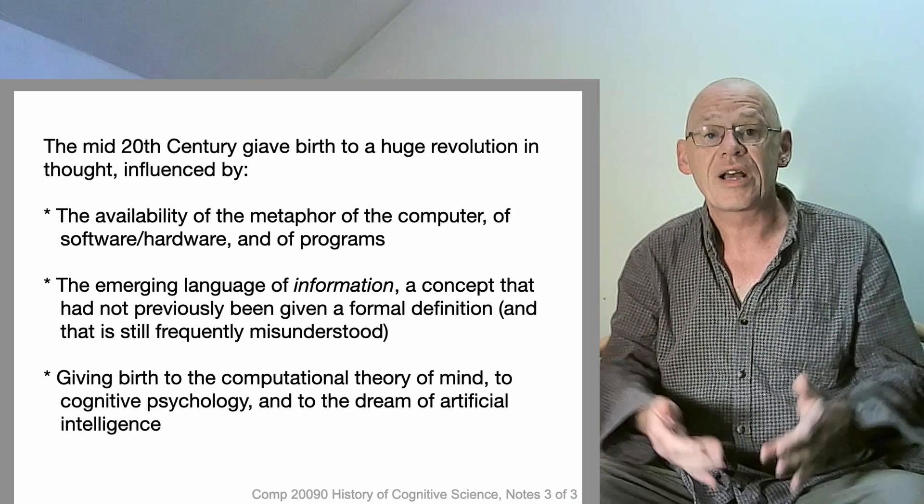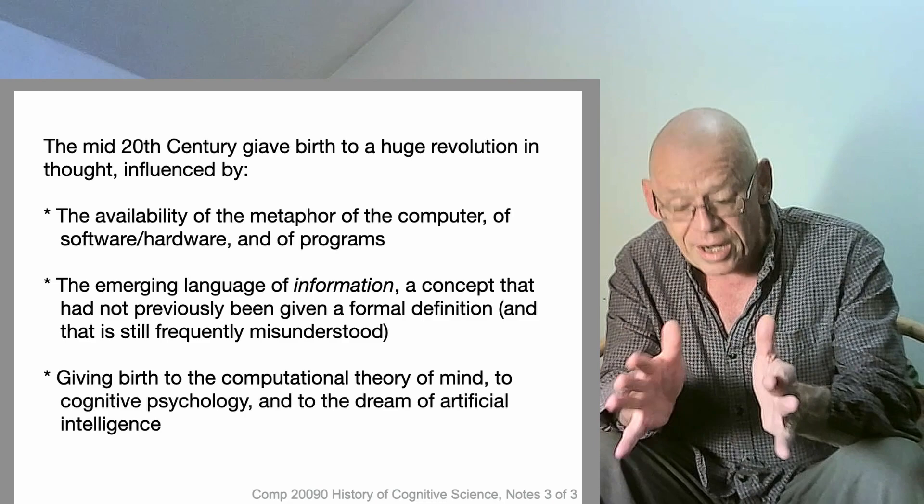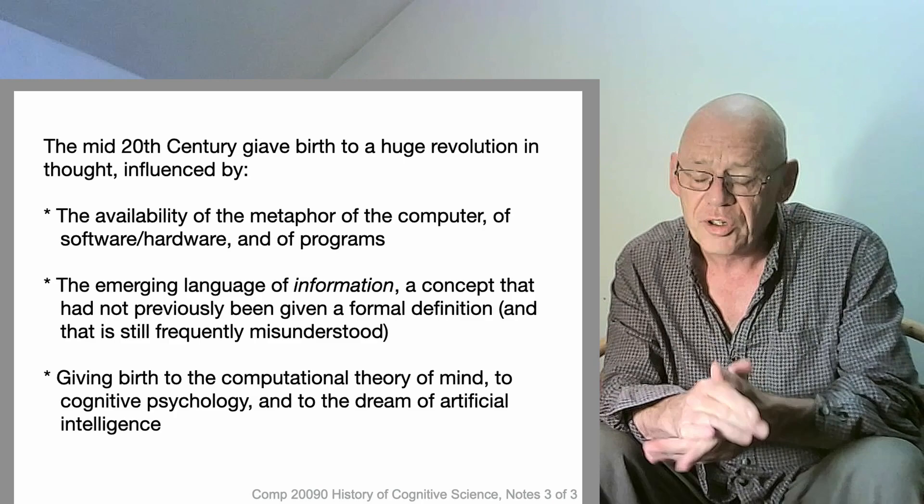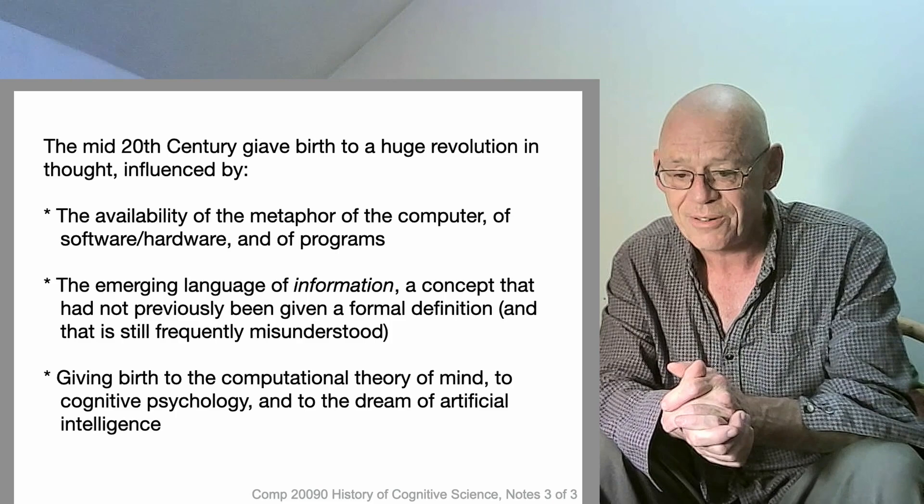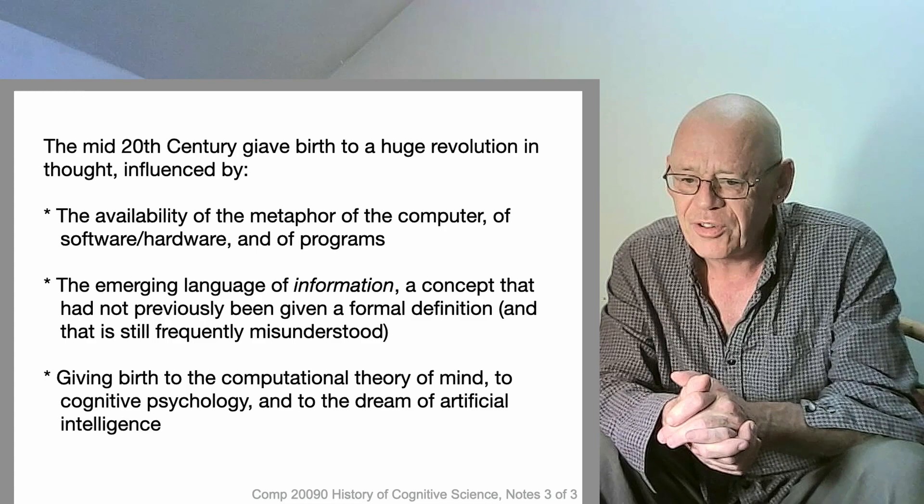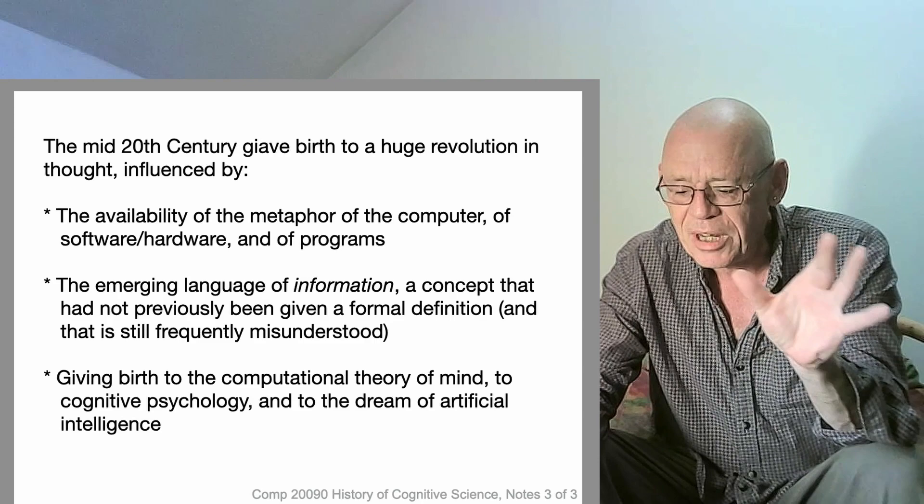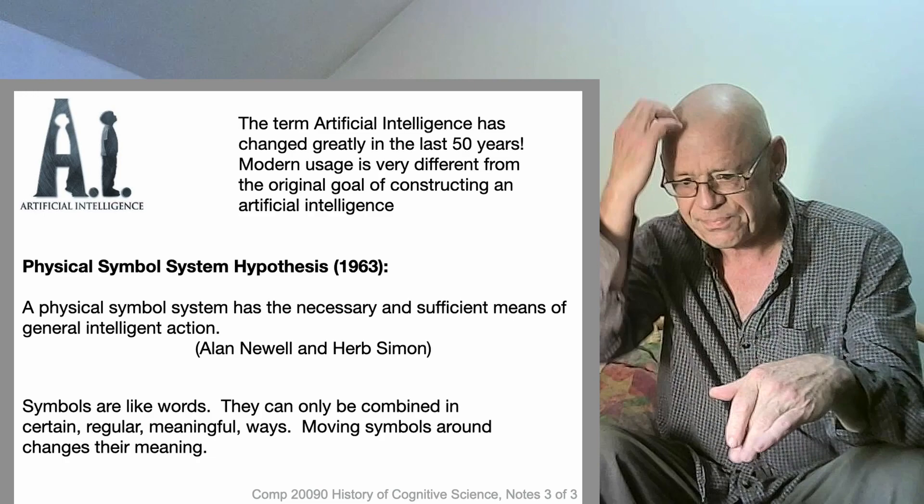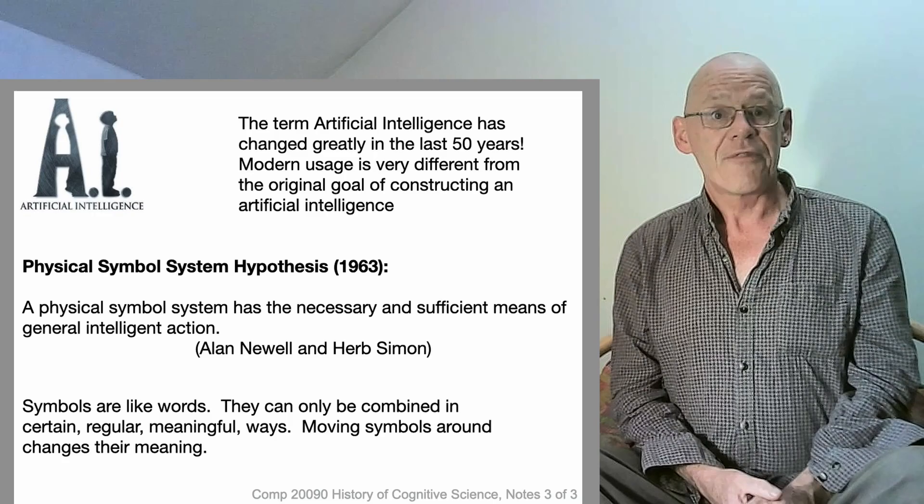Information was now part of the vocabulary with which we thought about ourselves and we get a new way of thinking about minds and brains. The computational theory of mind will ultimately give rise to a specific kind of psychology which we'll call cognitive psychology—a narrow expression of a particular psychological theory in computational terms. It is by no means the same thing as cognitive science. It will also give rise to something which exerts a pernicious, very strong influence on our lives to this day, and that's the dream of artificial intelligence. Now this is a term that you're familiar with from a contemporary point of view, but what those words 'artificial intelligence' mean now bears almost no relation to what they meant when they were first introduced.